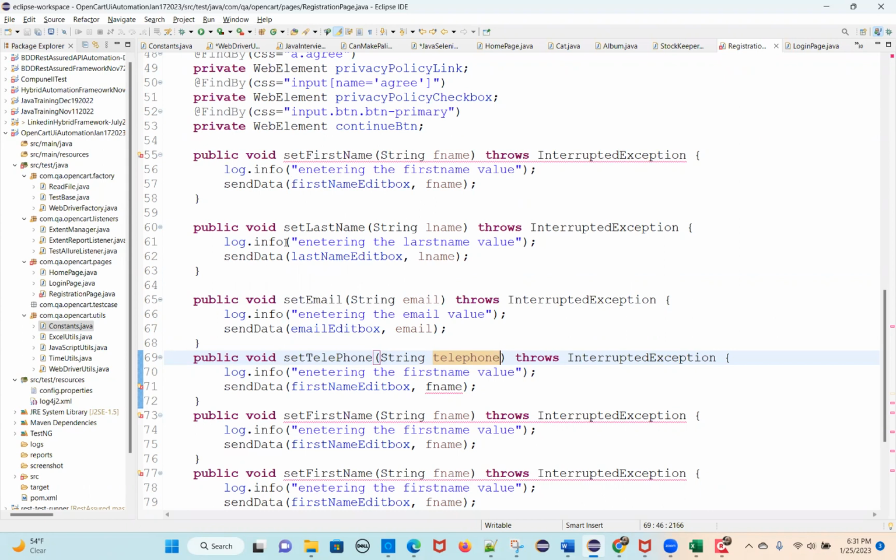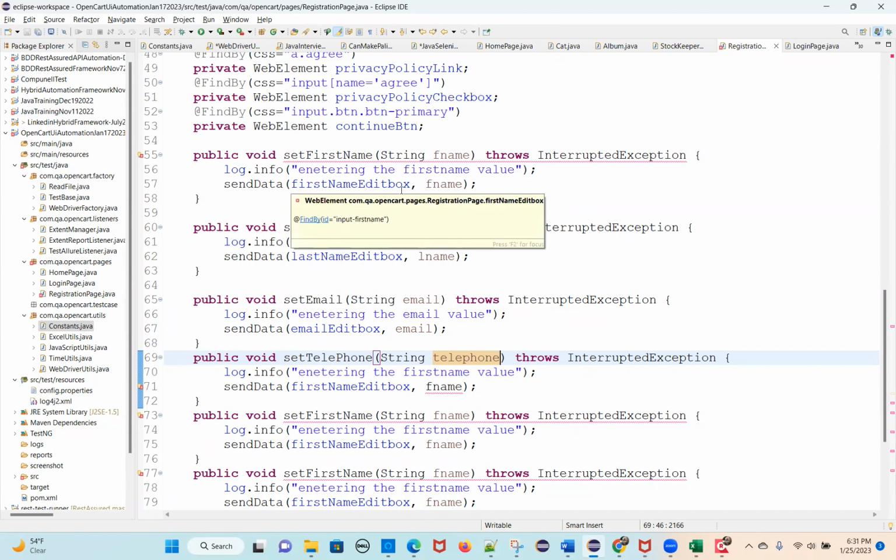Otherwise, you can create one method, filling all the registration, a submit registration method, and you can enter all this data. So if you don't want multiple methods, okay. Yeah, but what is the best practice?